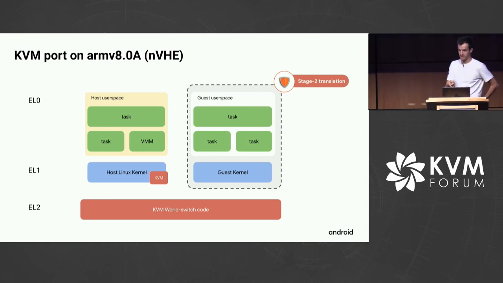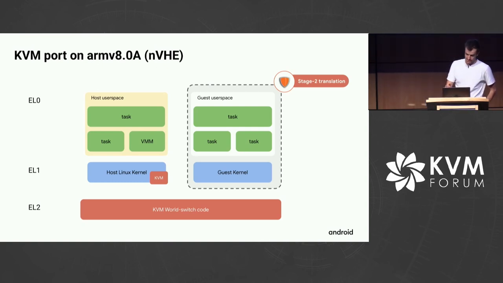Another thing to notice here is that when we're running in guest context, we have the stage 2 translation enabled. The stage 2 MMU is, in the ARM world, how we do the guest physical address to host physical address translation in hardware. And interestingly, the host doesn't have a stage 2 MMU on when it's running, which means that by default in normal KVM, non-PKVM, the host has access to all of memory, which includes guest memory as well as hypervisor memory.